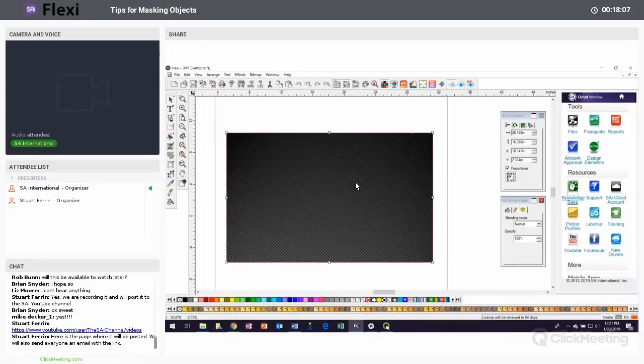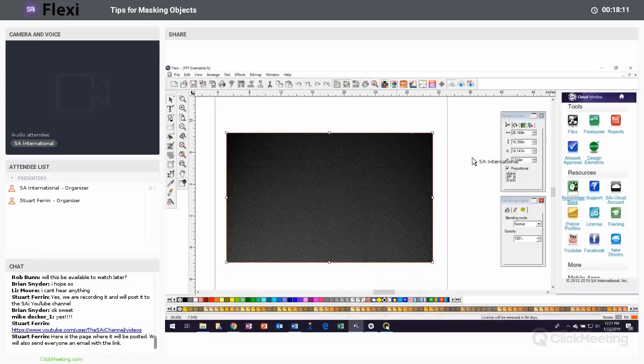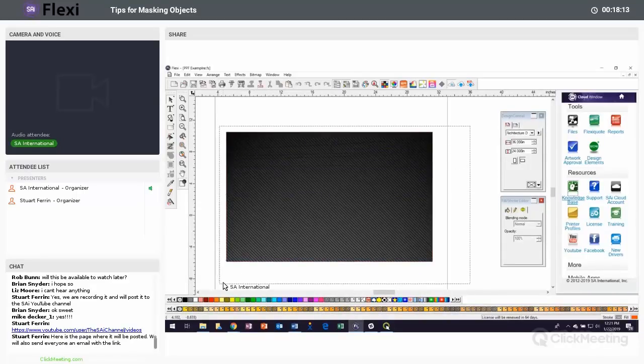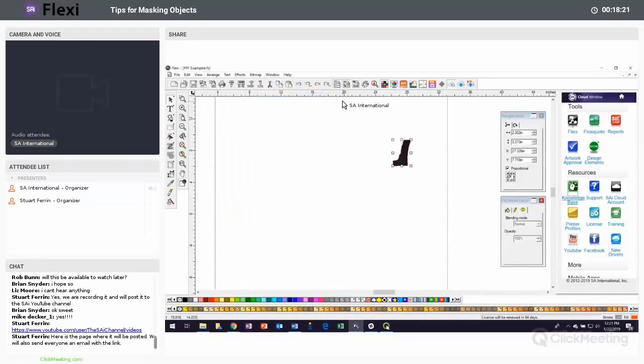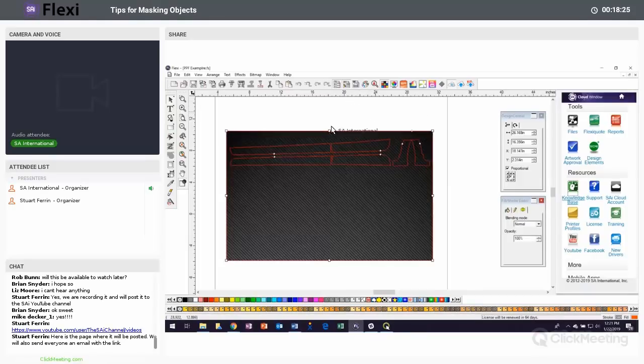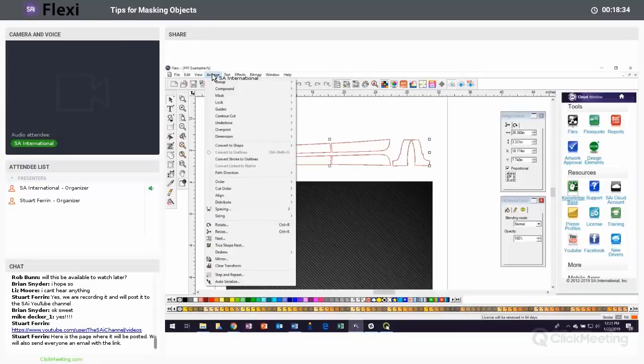I'm just going to resize the bitmap and make sure that it is in the back, so Order to the back. Then I can select these two objects and then Arrange and Mask. Now, I just basically failed at the exact same thing that I told you all to do earlier. What I did not do is make sure that the objects I'm masking are grouped together first. Otherwise, you have to do them individually, and you're going to have 6 different copies of that bitmap. So that's going to really make a difference.